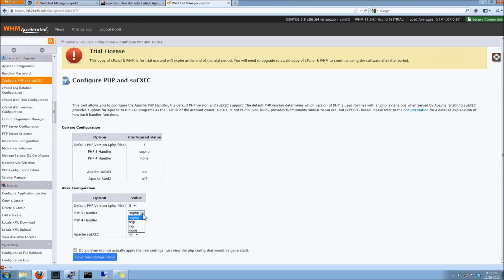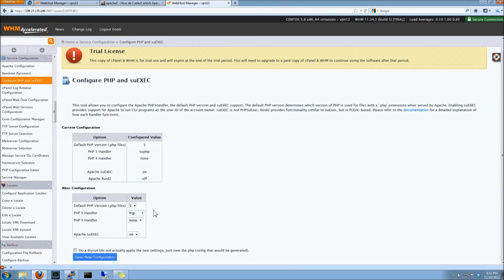So we have the different options of how we can run PHP 5. We do want to run as fast CGI. Now, if you would have had the other version of PHP and compiled and configured, you could select that. You can choose to have Apache and the default version for PHP. So you can have the options.